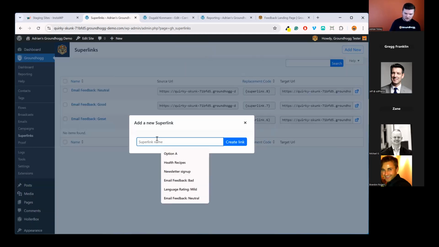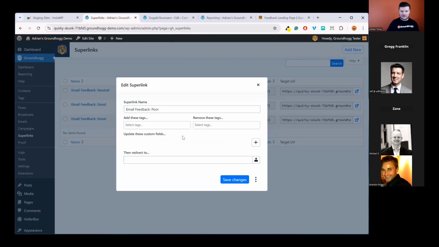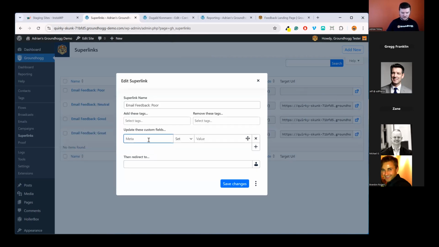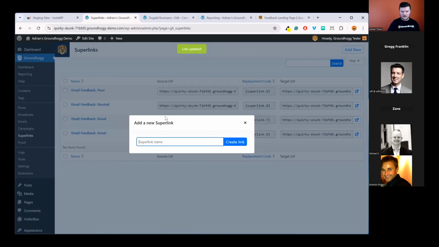Two more to go. So we have poor left and bad left. There we go. Last one.